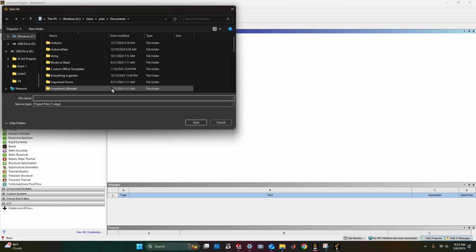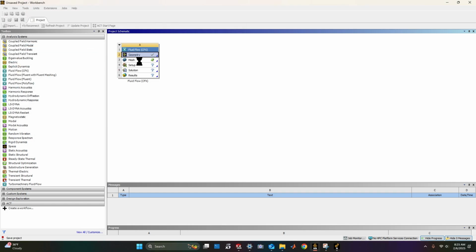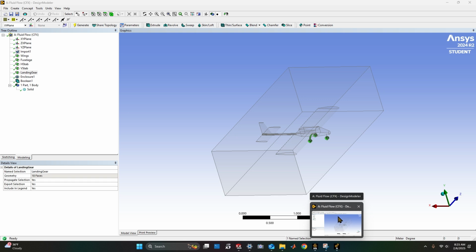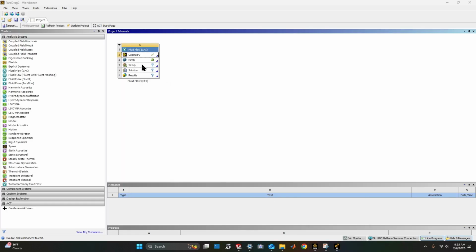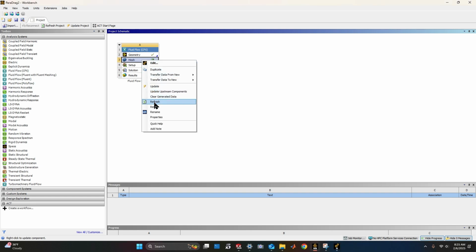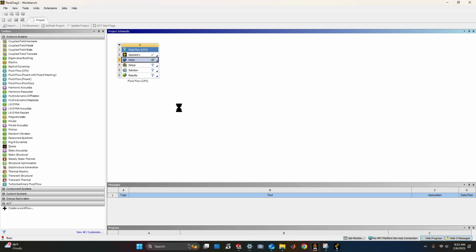So we're going to save this and give it a name. I'm going to name it Paradrag2, since this is the second form I have of that style in my current folder. And since our geometry is all good, we can start refreshing the mesh step.